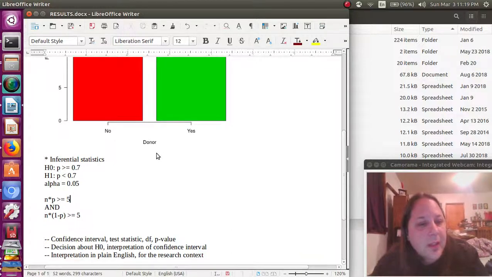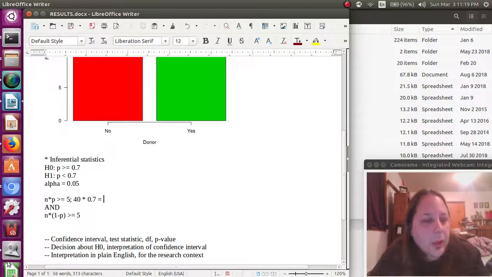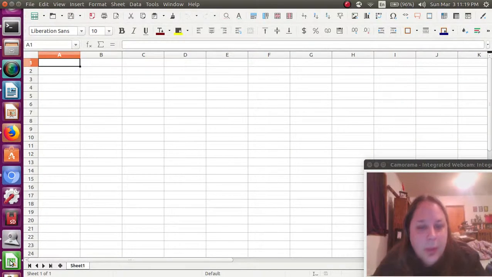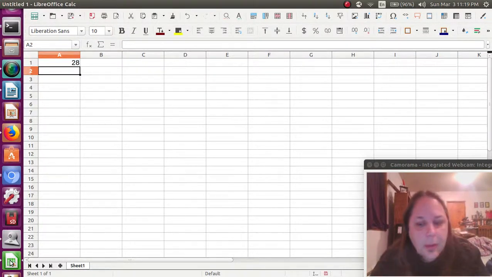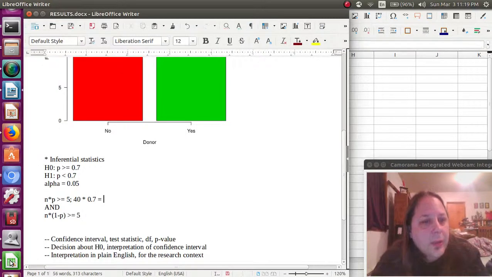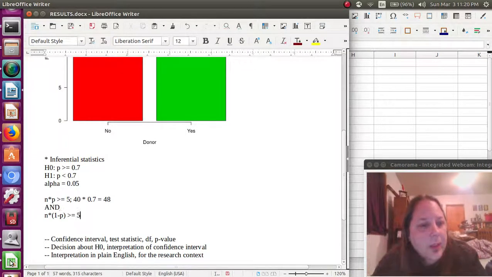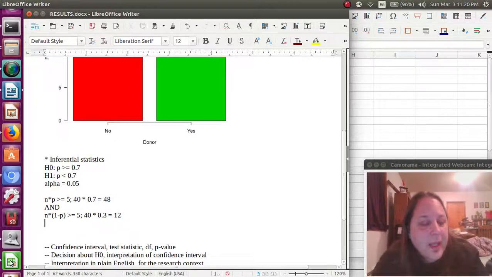So to check this, 40, which is n, times 0.7 equals, I actually don't know what that is, so I'm going to compute it. 40 times 0.7 equals 28. 40 times 0.3 equals 12. And of course, the assumption is satisfied because they're both at least 5.